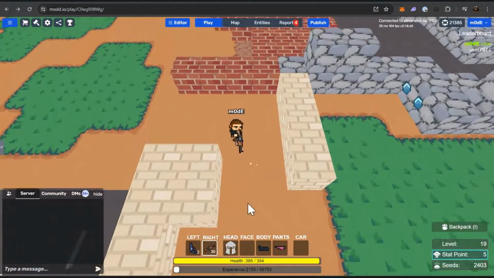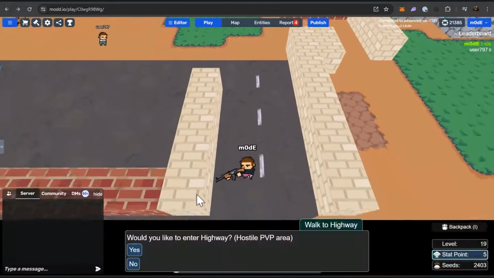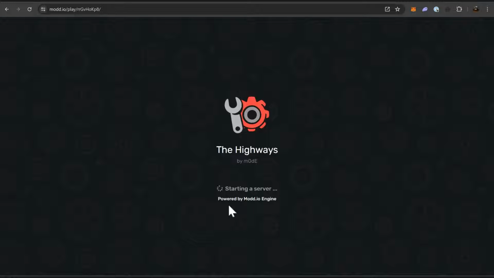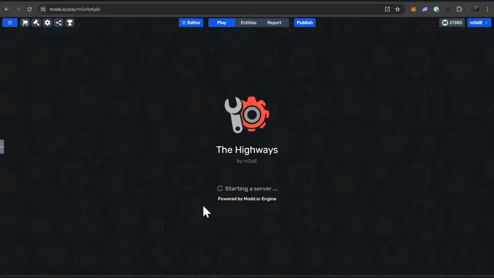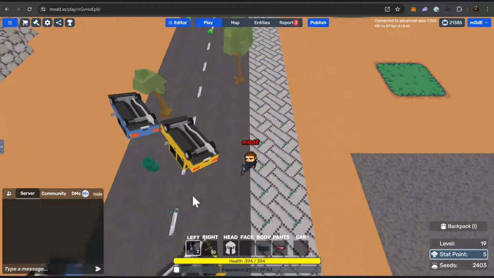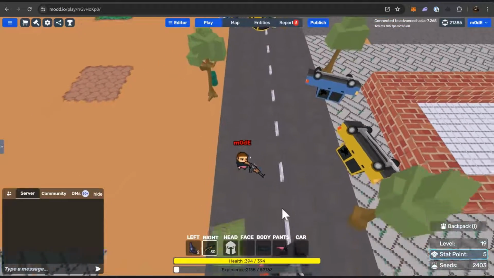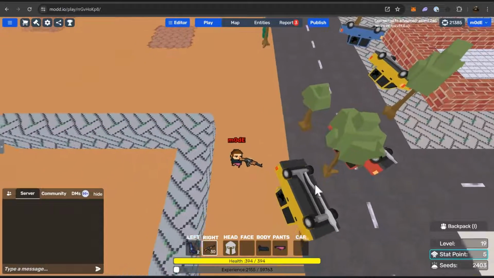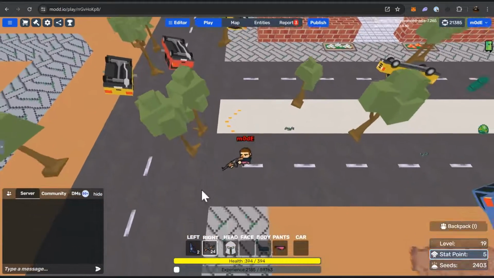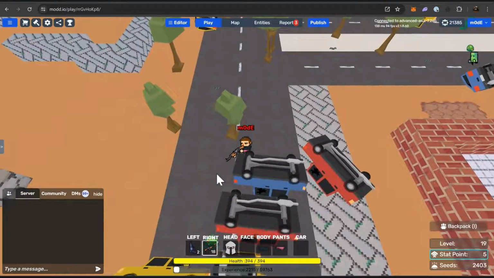So for example, if you were to go down here, it'll prompt and ask you if you want to travel to the highways. And if you go to the highways, there are monsters, items, different areas that you can explore. Let me see here if I can find any monsters. There's one. So yeah.